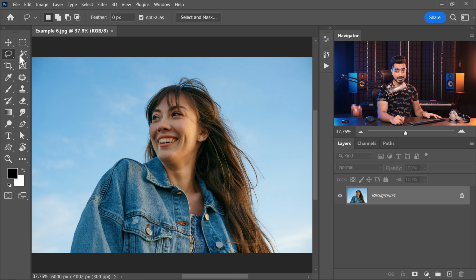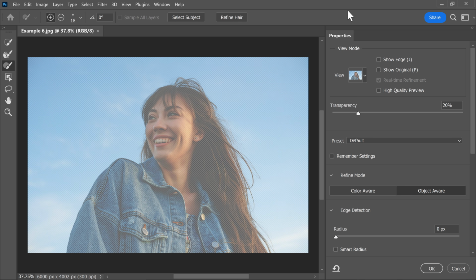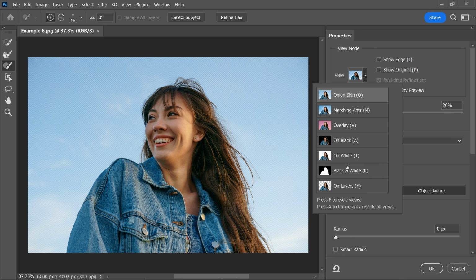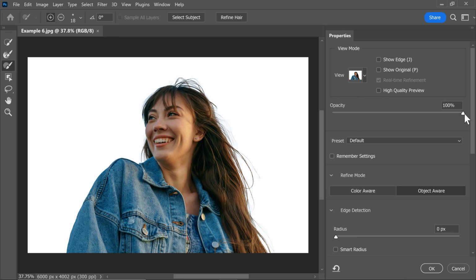So while you have any selection tool selected at the top, you would see Select and Mask. Click on that and do all your selections inside it, because inside it you also have Select Subject. So click on Select Subject and you have the option to see your selection on different kinds of backgrounds. So let's say if we want our view to be on white, so if the opacity is at 100%, everything that is selected shows up and everything that is not selected is in white. If you decrease the opacity to 0, everything shows up irrespective of what you have selected or what you haven't. Let's increase the opacity back to 100%.